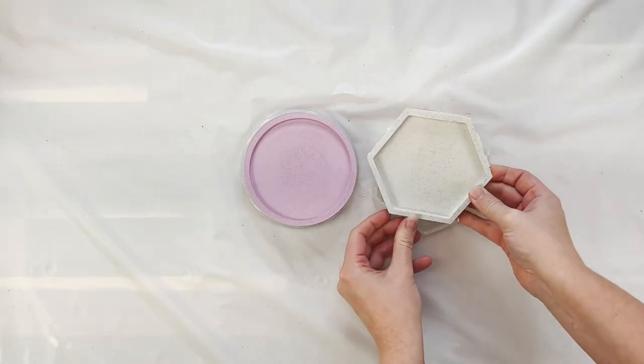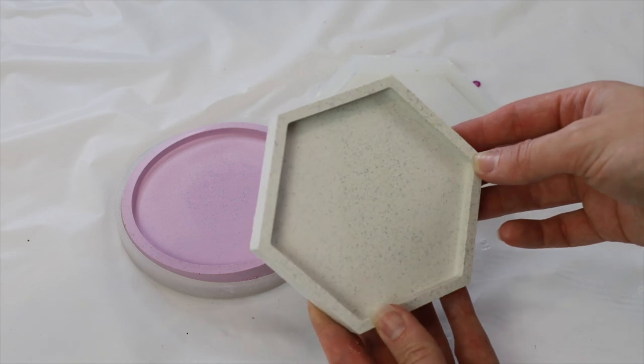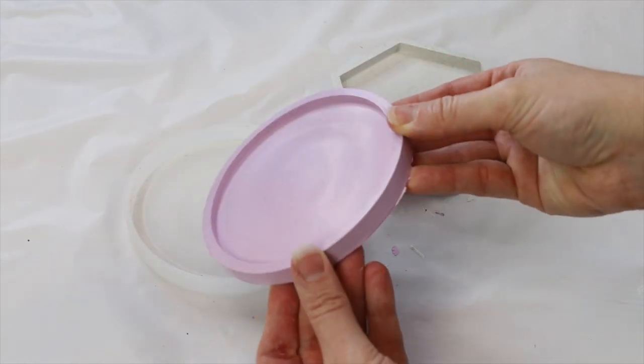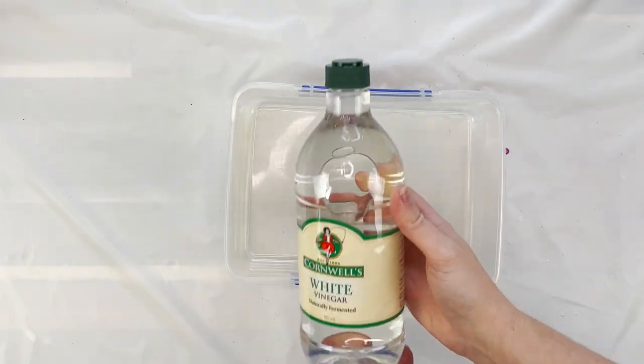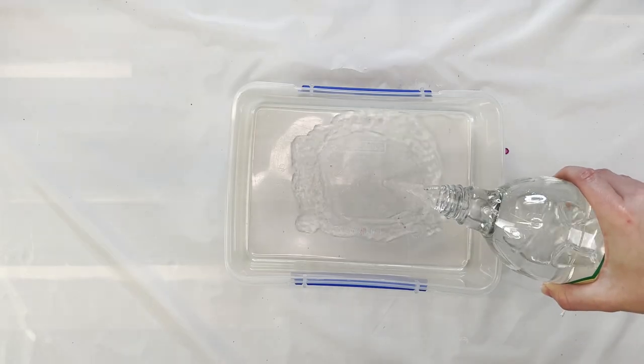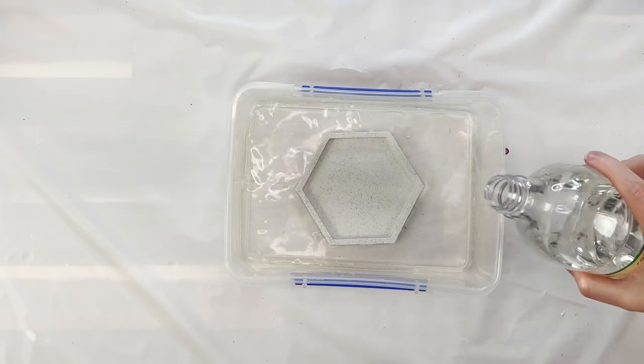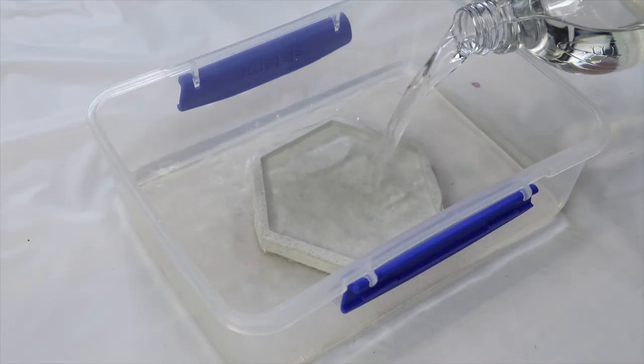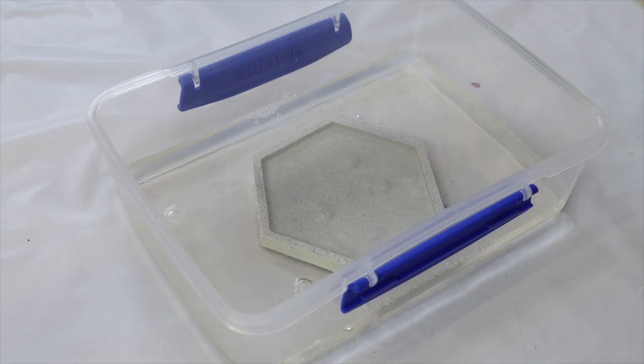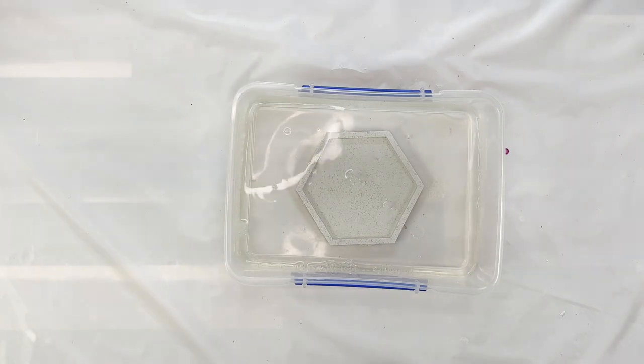I let my two coasters set for around four to five hours and this is what they look like when you first pull them out of the mold. You can see I've got no bubbles and you can see a slight bit of the granite coming through and you get a really slick and smooth surface. To reveal the granite texture on my coasters I'm going to be taking that top layer off and we're going to be doing that using a solvent. So you can either use the acid etch which is from Jesomite, but unfortunately I've not been able to find it anywhere in Australia, which is honestly typical for Australia. So instead I'm going to be using white wine vinegar, just the normal stuff that you get from the grocery store. This does take a little bit longer than obviously using the acid etching, but it still works the same. What I like to do is just fully submerge my item into my vinegar, so any sort of container, and then you just want to leave that to sit for anywhere from 15 to 25 minutes to give the vinegar time to work.